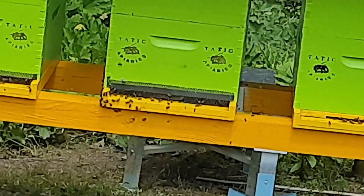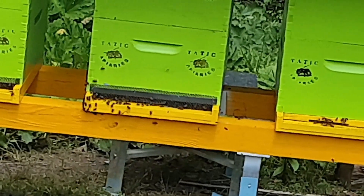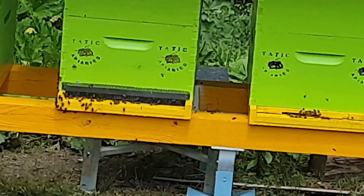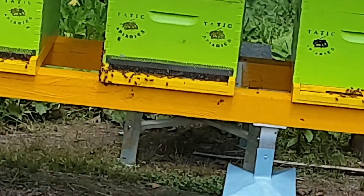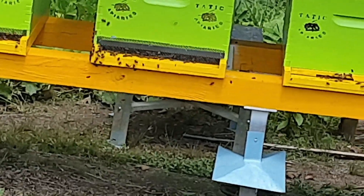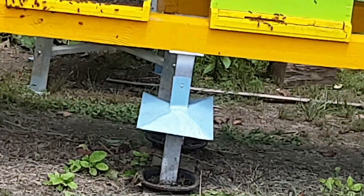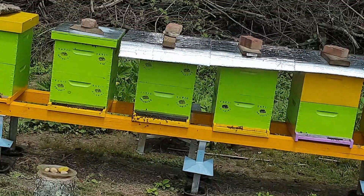You know, August is really hot today and honeybees are looking for water. They are thirsty and they need water to cool their hives. They need water to drink of course, and they need water to make honey. They need water to cool their larvae as well. So the problem, as I said, is water.